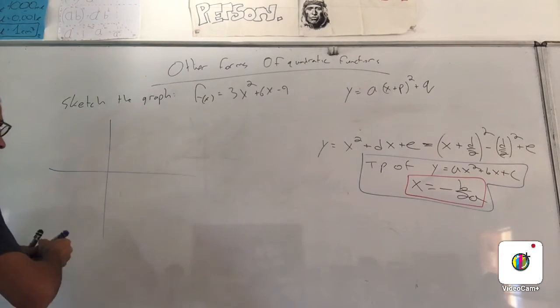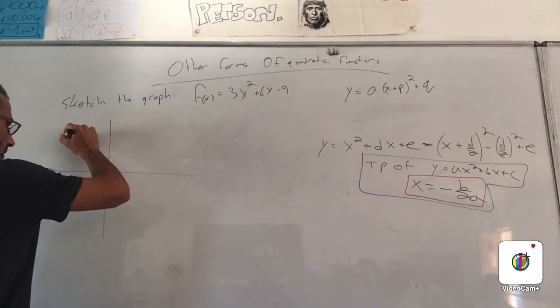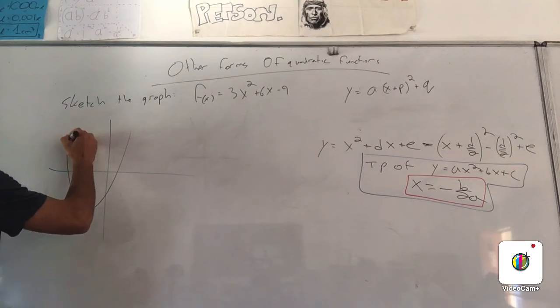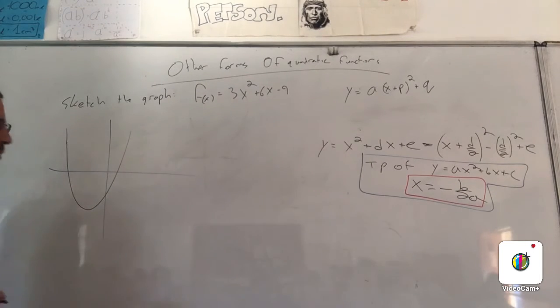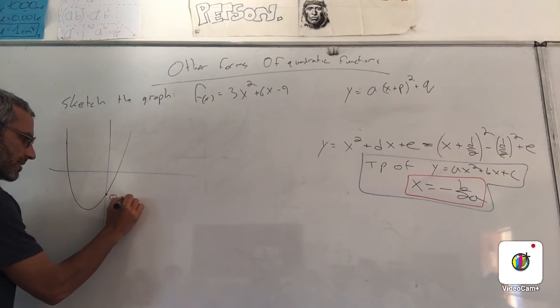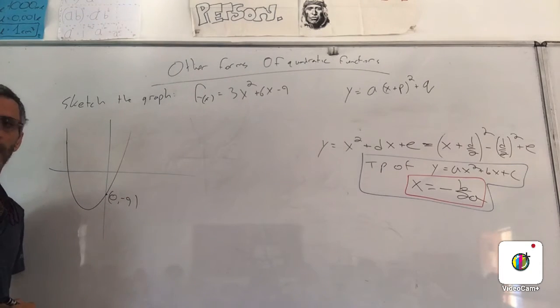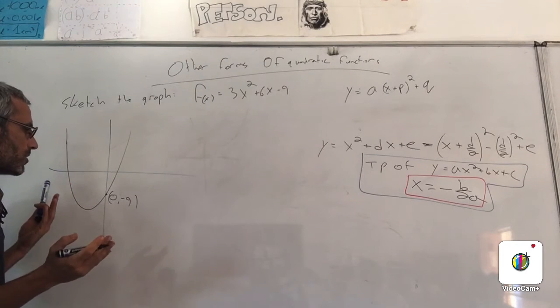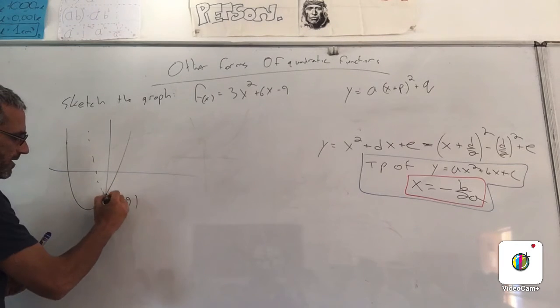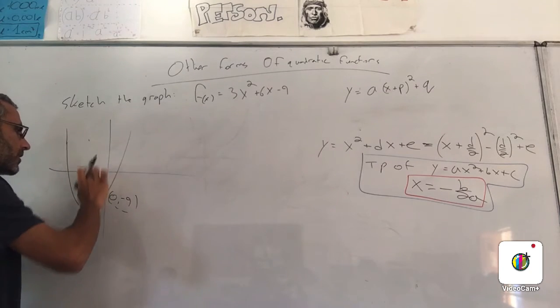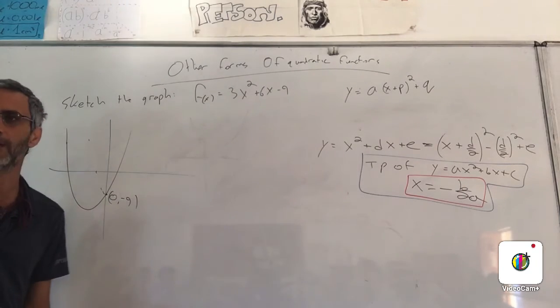-9. So I'm going to draw one thing, and I might be completely wrong, but let's just do that. Let's say it's something like this. We might have to change it later. Why am I drawing it like this? First of all, the y-intercept is (0, -9). That's definite. It's a smiley face, but it could be wrong, because actually it could be more like this. There's a couple of ways. I'm just drawing it because I personally like to have something in my mind.